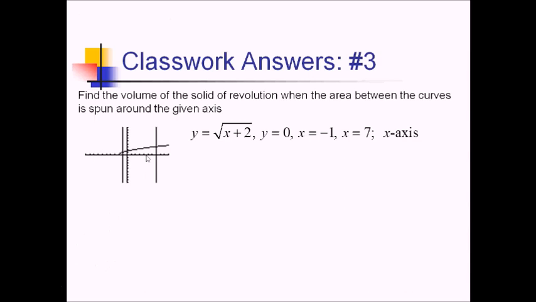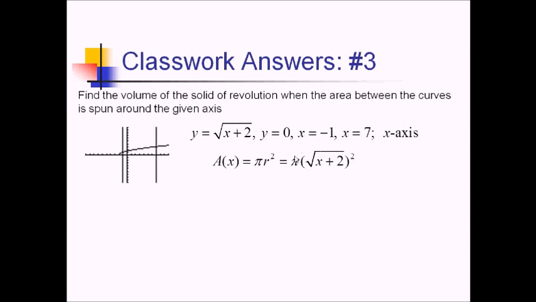I can see there is no space between the area that I'm revolving and the axis of revolution. That means that I can use disks rather than washers. So my cross-section area, I'm going to write as A of x equals pi r squared, just using disks here. And then for my r value, that's just going to be the distance from the x-axis to this upper limit here, this square root of x plus 2. So I've got pi times radical x plus 2 quantity squared.